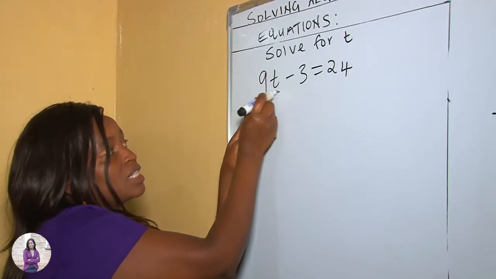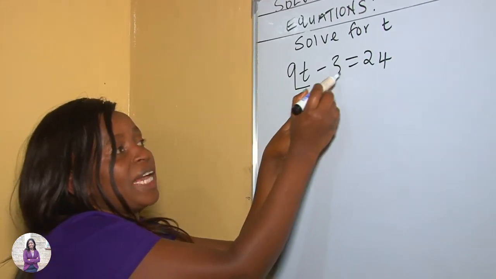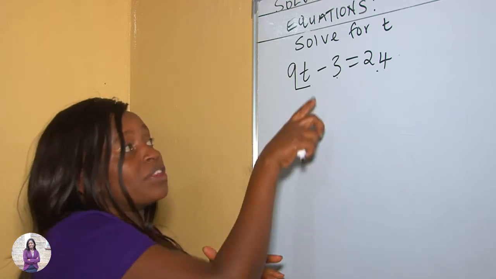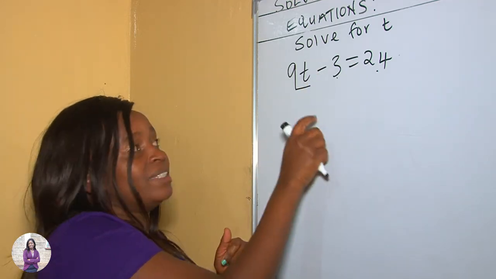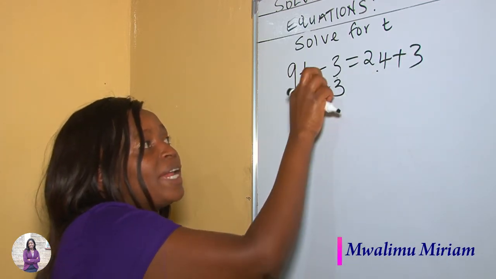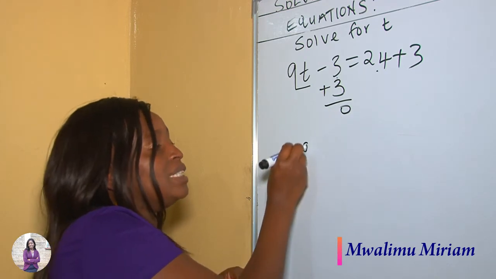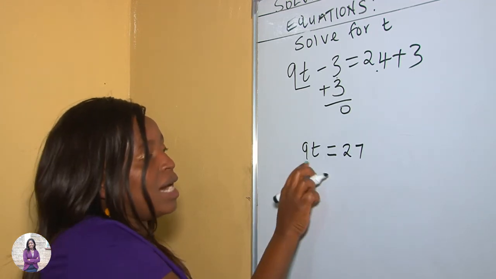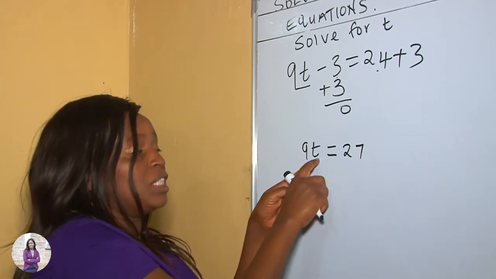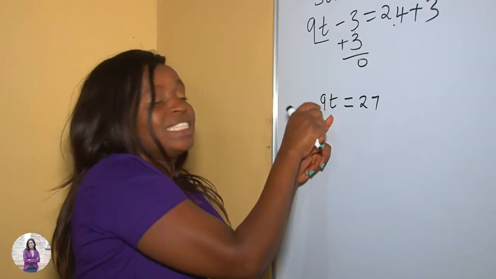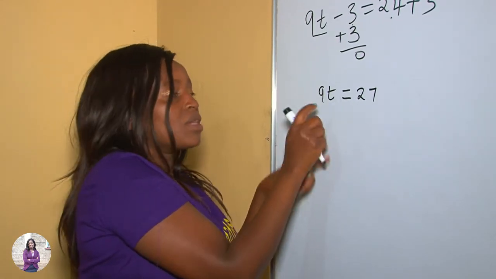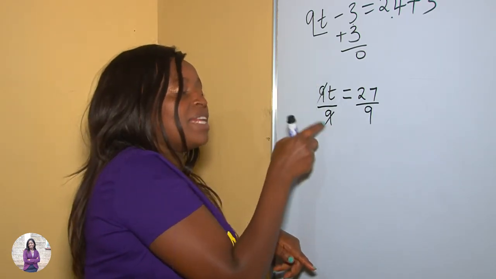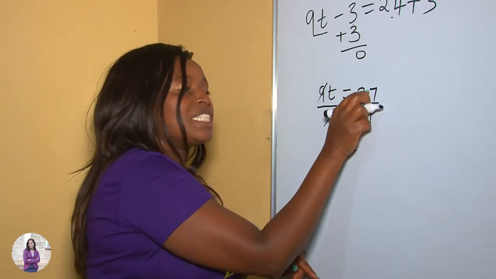Let's get another example. t is here, therefore 3 and 24 are like terms. We take 3 to the other side by changing the sign. The opposite of subtraction is addition, so we add on both sides. 3, negative 3 plus 3 here you get a 0, so 9t is equal to 24 plus 3 which is 27. Now we have not yet gotten the value of t. We have 9t and the question says we want t, not 9t. So how do I remain here with t? I do away with the 9 by dividing both sides with that 9. 9 divided by 9 is 1, 1 times t is t, 27 divided by 9 is 3, and now the value of t is 3.